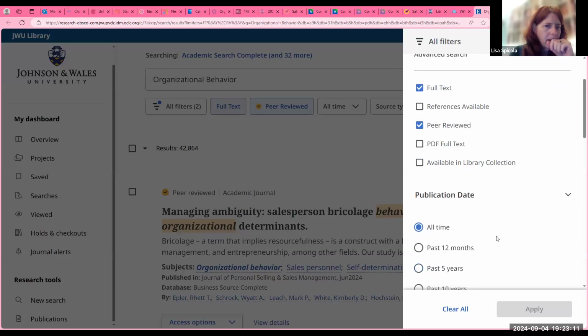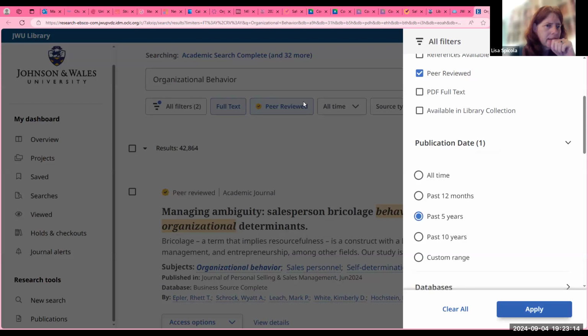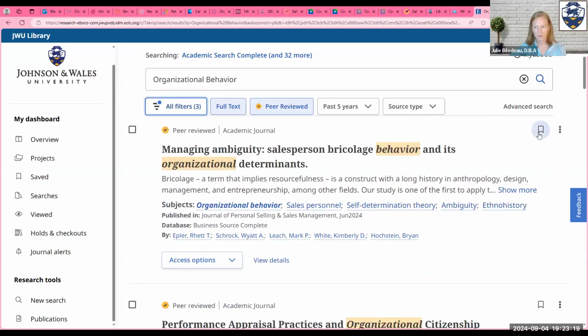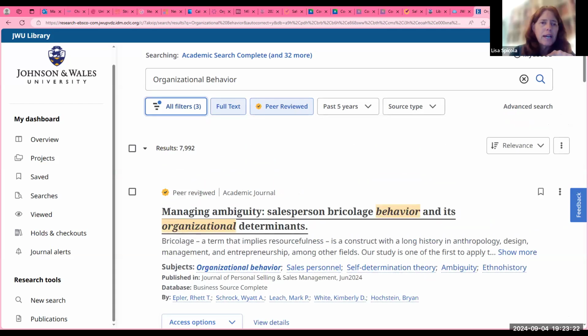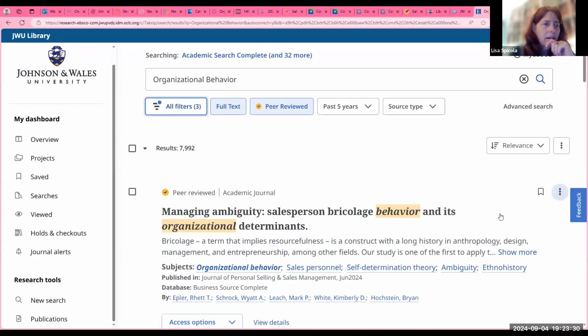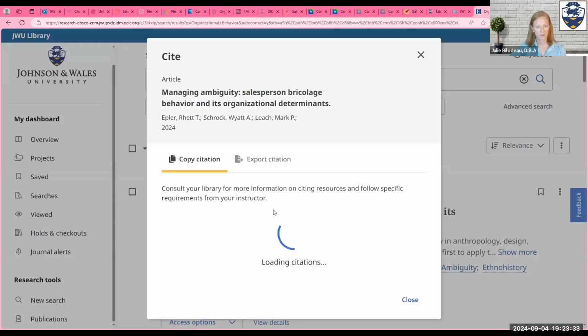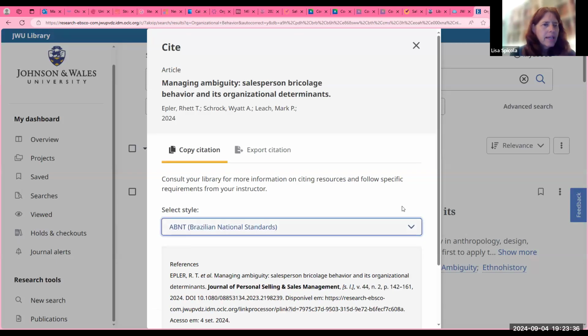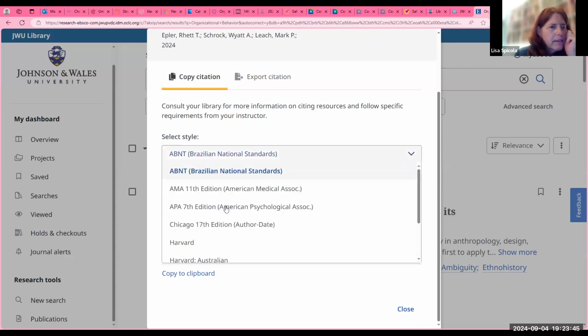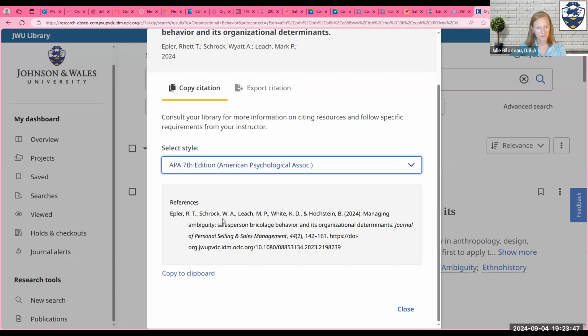So now the citation is just above the title. Yeah, actually the 3 dots, I think, is where the citation is now. Okay. I'm just getting used to this. Literally, we just switched over the other day. Okay, perfect. And so if we look at the APA for this one, just to see if this has the names. No, okay. Oh, just a little bit further down. Yep. APA 7. Okay, so these are correct.